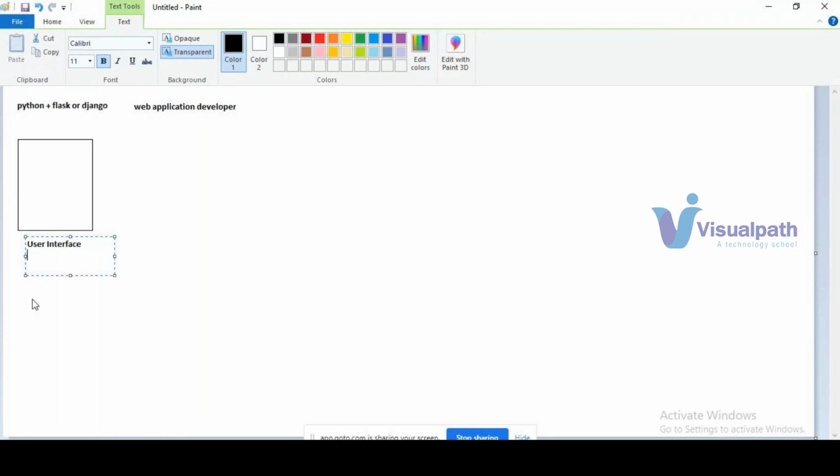The technologies for the user interface are HTML, CSS, JavaScript, Angular, and React.js. These are the front-end technologies to develop a web application. A UI page we can build using these technologies.